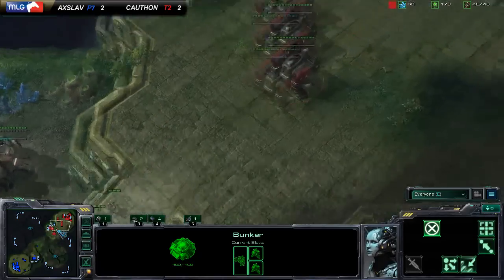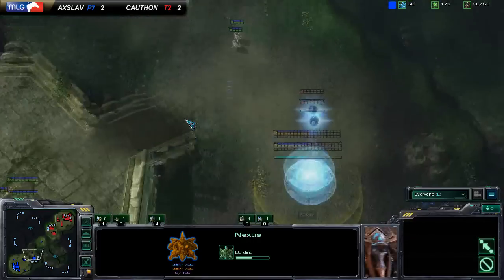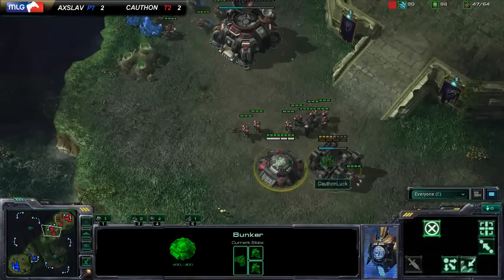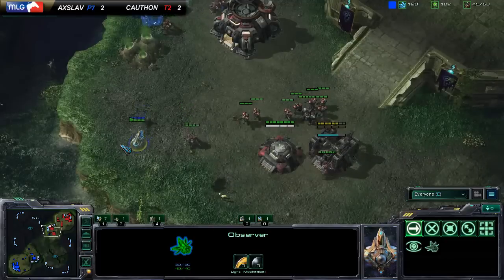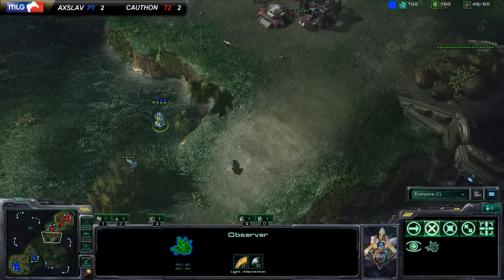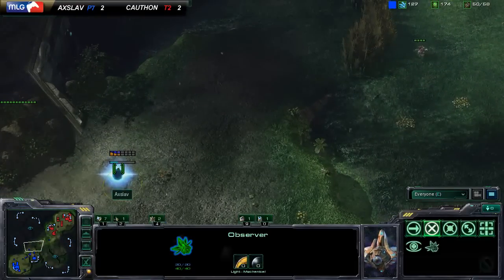We do have that natural expansion now going up 4 acts, about halfway complete. And CauthonLuck's base is completely operational there at the natural expansion. We do have that observer going straight towards that natural expansion of Cluck. Not sure if he has enough energy to scan. He's about 8 energy shy. But Axe does realize exactly what is going on. That SCV is going to be scouting out, so we will be able to see this natural expansion of Axe.